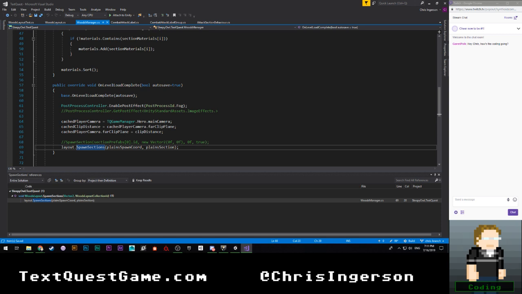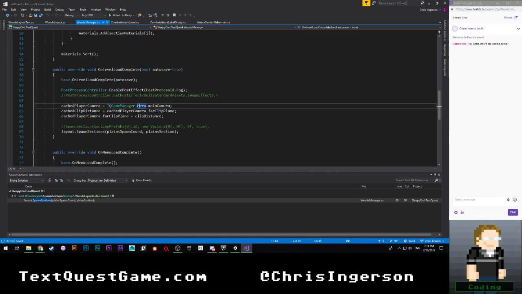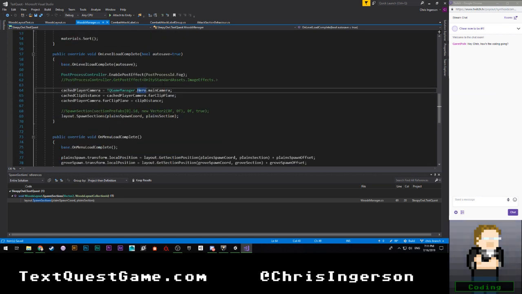I believe, what are we doing with the main hero here, because we have to position it. That might be okay. Let me double check. Cache player.farClipPlane, so we get all that fun stuff. And to simulate this, we'll probably end up needing handles. Actually, you know what? It might be easier to just do this directly inside the... It's fine. We'll keep this in the test scene for now.